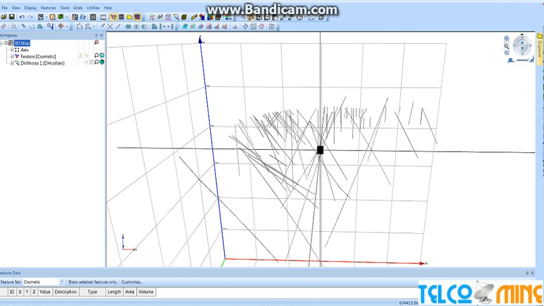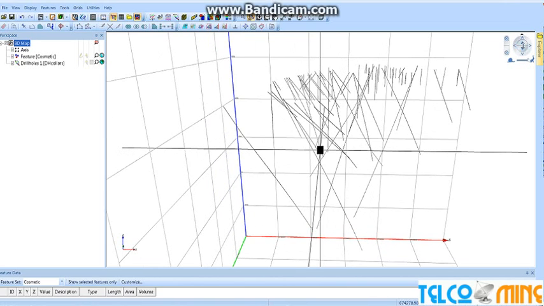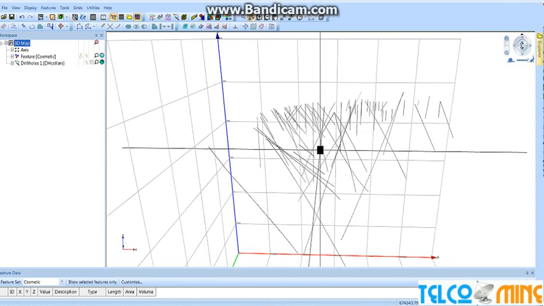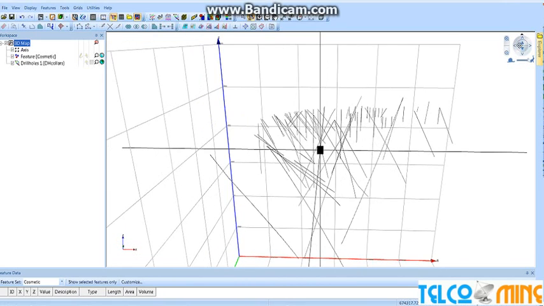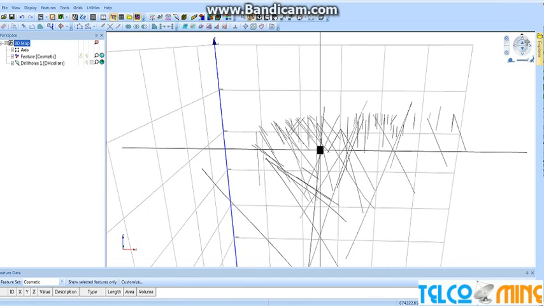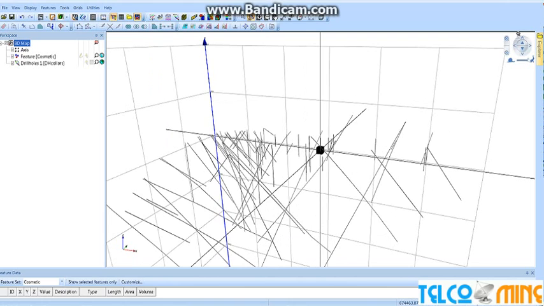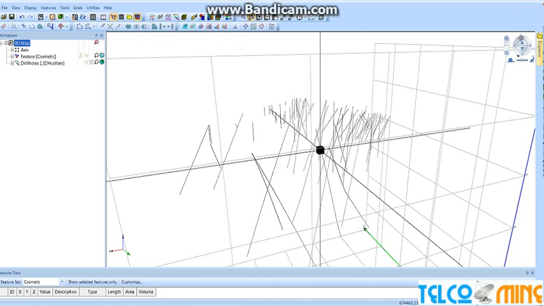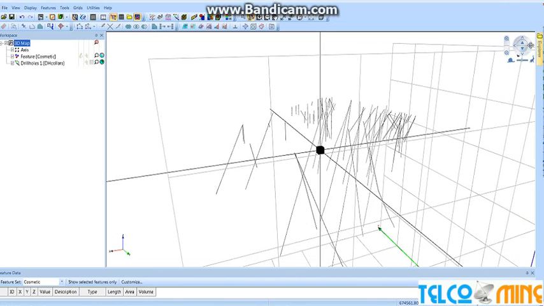If I just click in the middle, I can move up and move down, but the further away I go from the center point, the faster it moves. So once you get the hang of this, it becomes pretty easy to move around in 3D. I can move that way. I can rotate around the look at point this way. You can also speed up the movements by dragging this slider in the window. And now when I move around, it's much, much slower. You've got more control over this.